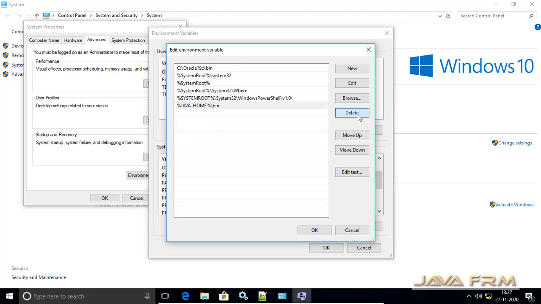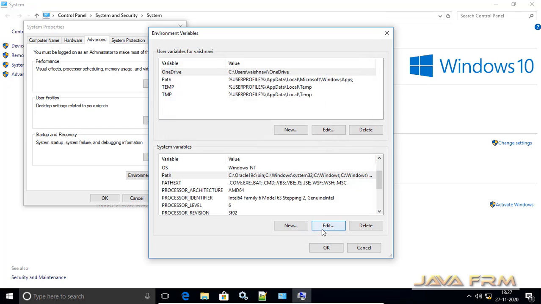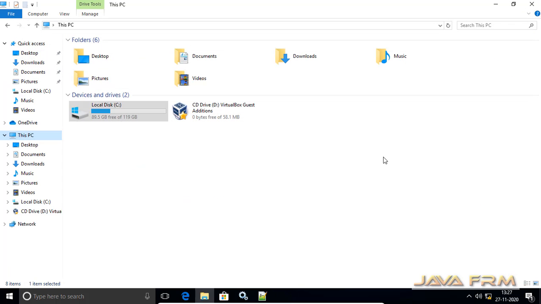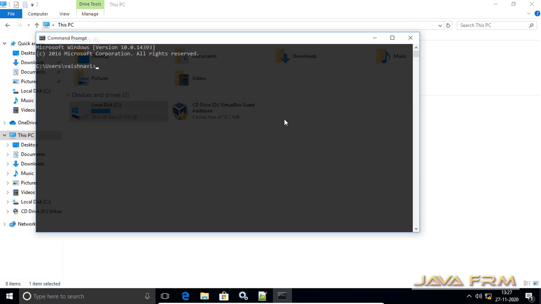I am going to delete it and add the PHP 8.0 directory, so that all the PHP executable files will be available in the command line. Everything is fine now.